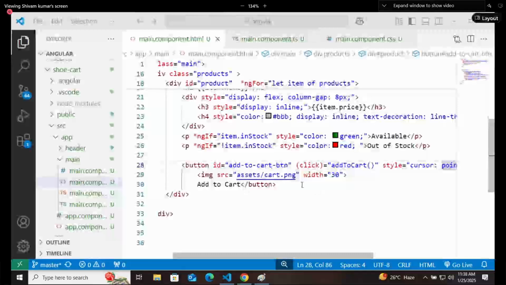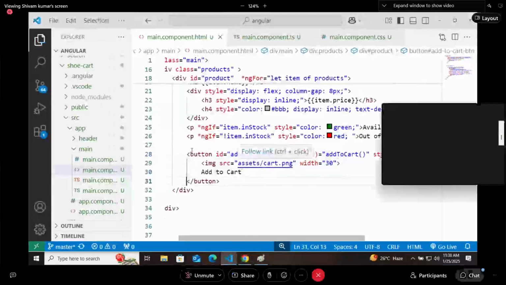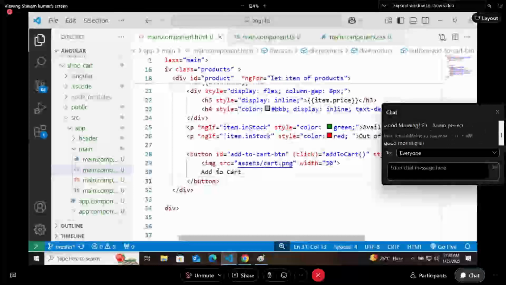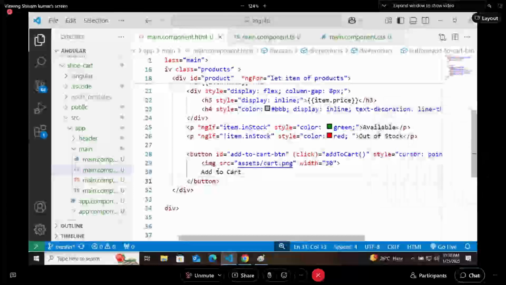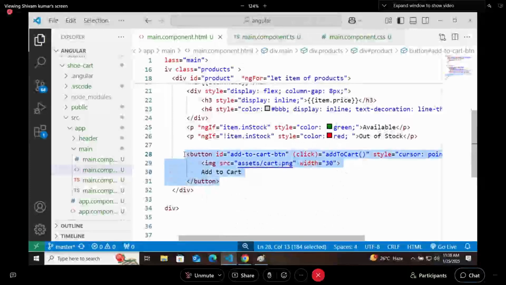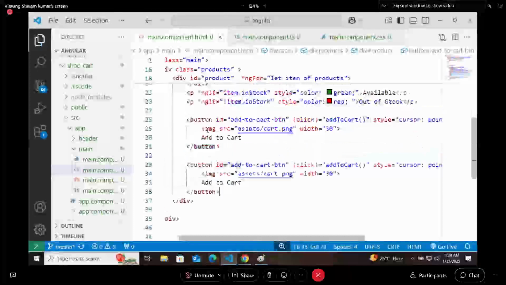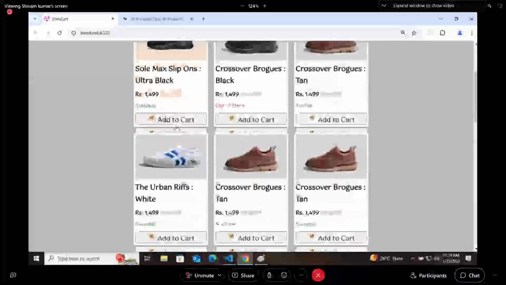Right? What we will do is we will try to change this button's design or text. How? For that, I will write a condition. Condition in the same way. Let's copy paste the button 2 times. I have copy pasted the button 2 times. So 2 buttons are coming here, right? We will remove it, don't worry.